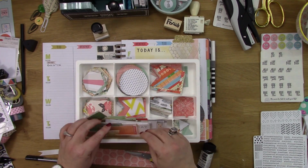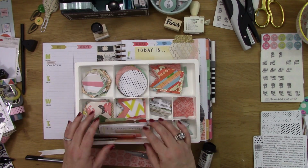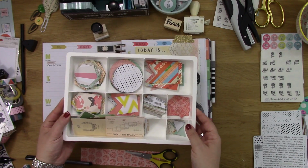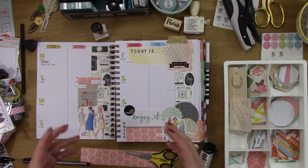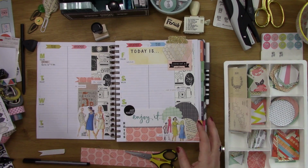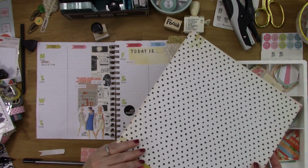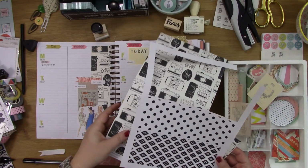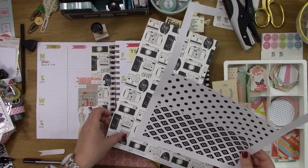And I found all these little tags that all came in a single sheet of scrapbook paper, and I just cut them up. And basically I have a whole tray of decorating goodness, and I can pick anything out of here and they'll all work together because I planned that from the beginning when I was just pulling them together as regular paper. Like, I wanted to add this one into the mix because I loved it so much. And same thing with here. I'm going to end up punching the rest of that and adding it in here.